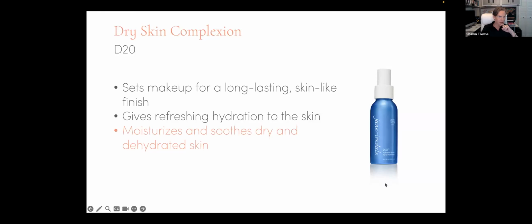Water for hydration. So the D2O Hydration Spray is actually the first formula that we created. It also has wonderful soothing ingredients in it, chamomile and ylang ylang. So it feels wonderful on the skin, but it's our favorite for dehydrated and dry skin. Really good for people that are concerned with moisture loss or people that are traveling a lot. I use this one when I'm on the road, especially in the wintertime. Most of you know I'm on an airplane every week.